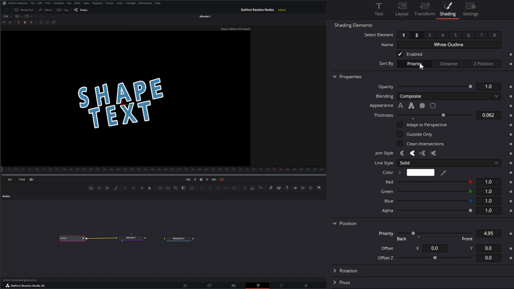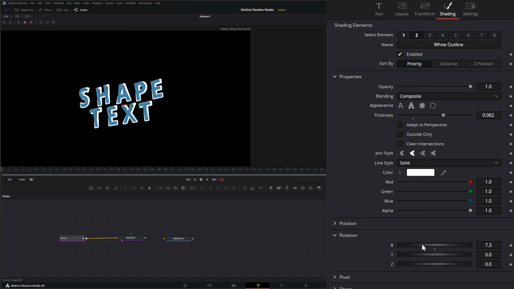And this is where this priority comes in. If I'm changing my priority, you notice it says priority, I'm moving it back. It's just kind of like in any paint program where you're moving your layers back or front. This is where this comes in play. So if you got multiple layers, you can change your numbers to assign them to the back or to the front. And same with your distance and your Z position. If you change those, your Z position will dictate your offset of what's in front and what's in back.